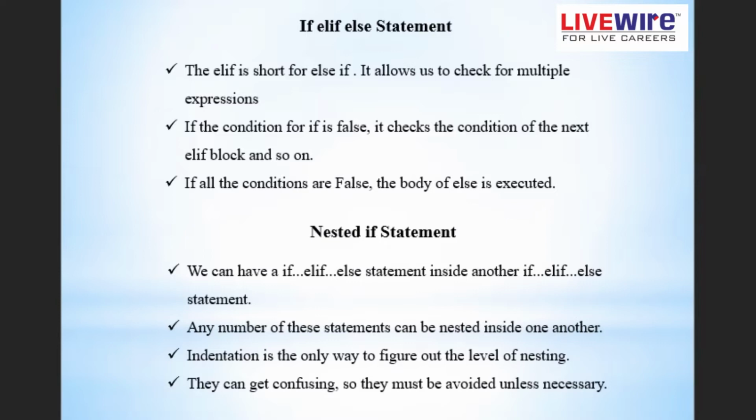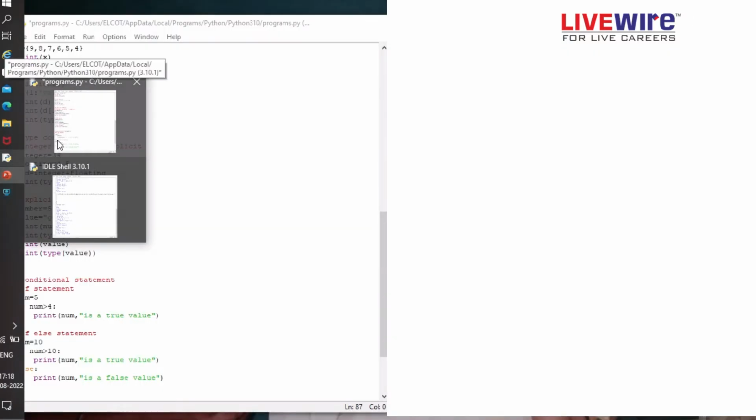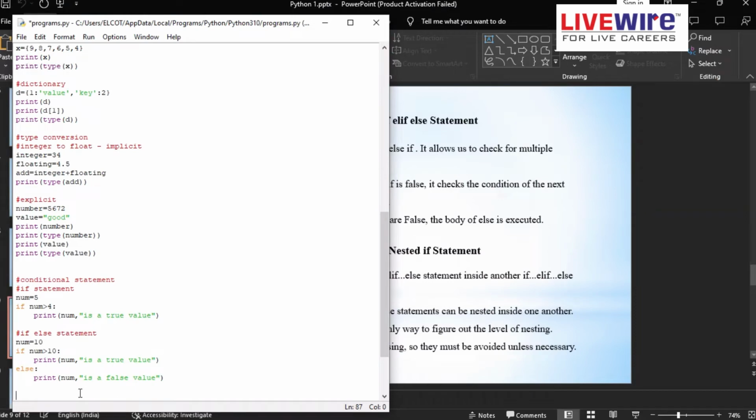Next we work on the if elif else statement. Number equal to 5.